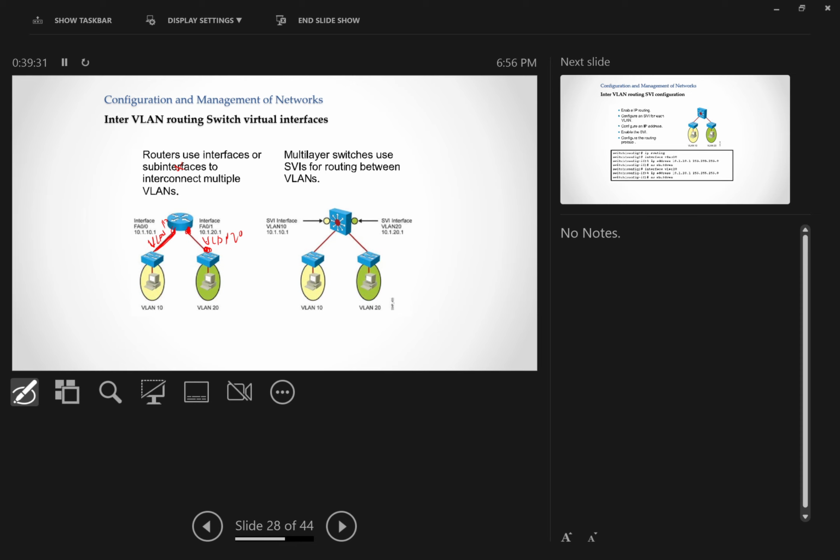But if this is a simple switch that does not support routing, then this is an access port on VLAN 20, and then the ARP request for the gateway that will arrive here will be forwarded here because it's broadcasted, and this is the only time that this responds to an ARP request, and it responds being agnostic to the VLAN.